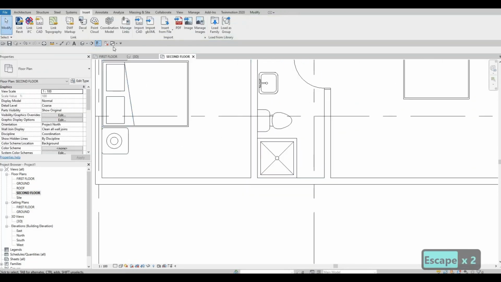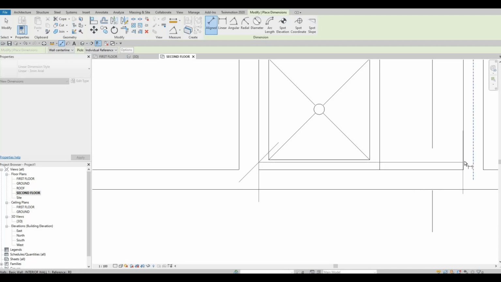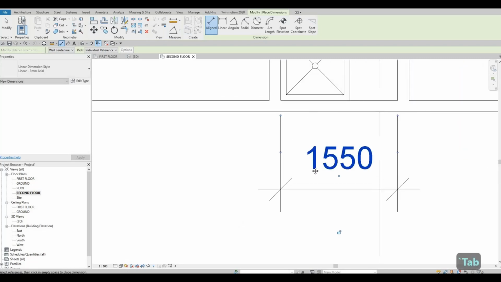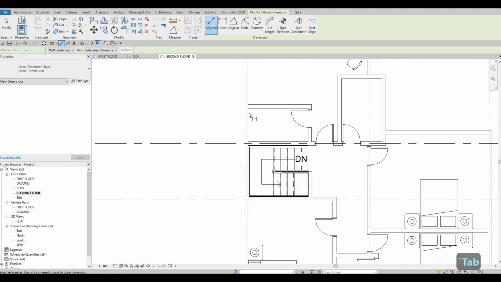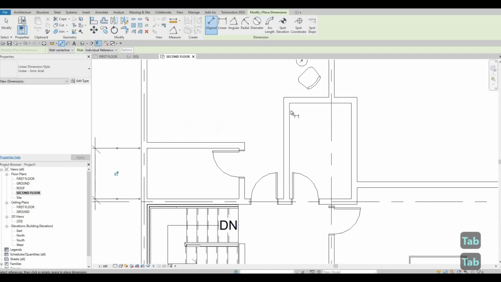Now what we have to do is we need to duplicate this so that we can have different sizes. So we can call this one 1550 for this one, and then we have another one here, 1350, and then another one right here.